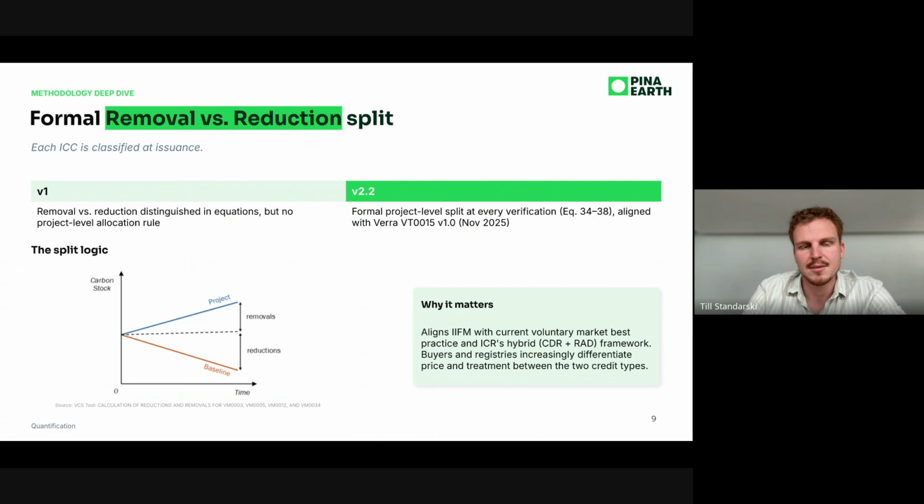This one's going to be pretty easy and pretty straightforward to explain. We just pretty much precise that section of the description. Nothing special. We just directly use the removal versus reduction split logic that has been introduced by Vera. So the starting stock basically sets the deciding point, and any increased stock that is above the target stock compared to the baseline counts as removals, and anything that is retained below the initial stock counts as a reduction. So nothing reinvented. We just specified that in the methodology description.